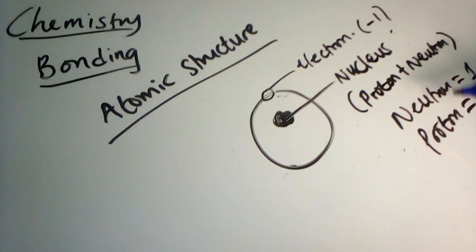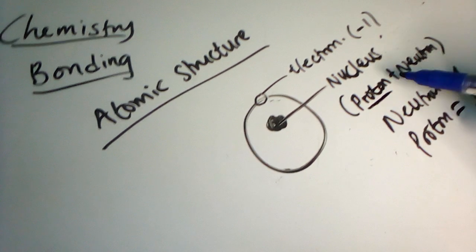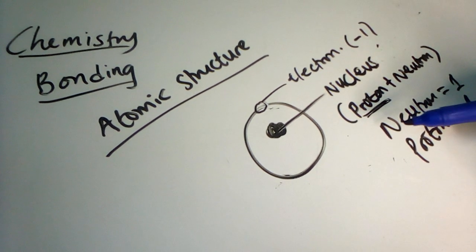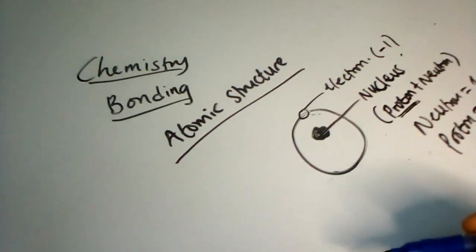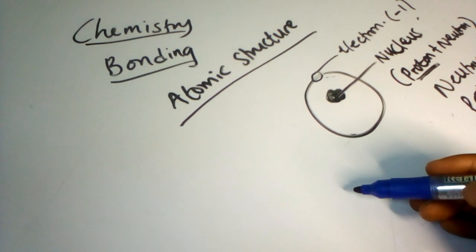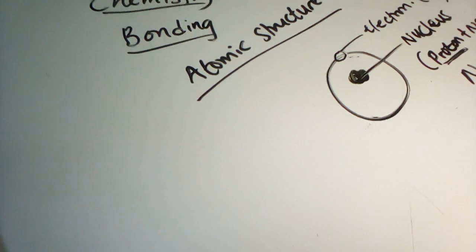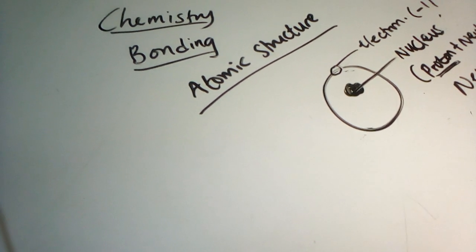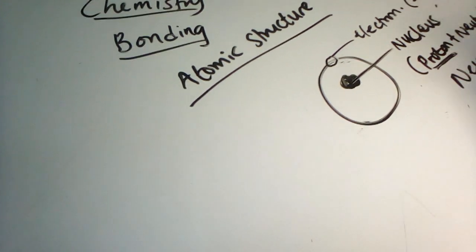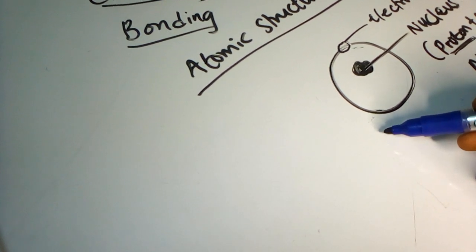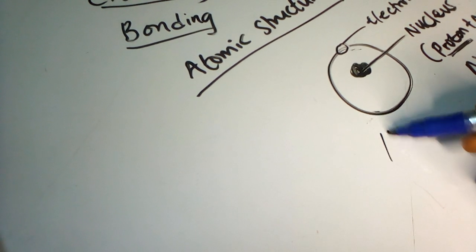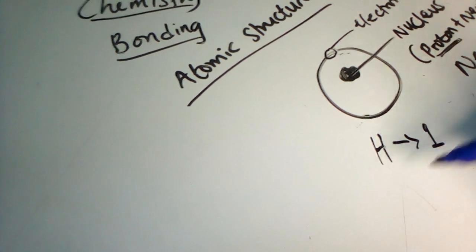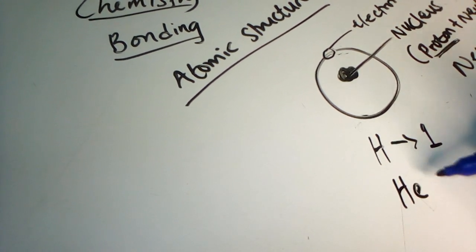Now the main one that determines the chemical property is proton, because no atom of any element will have the same number of protons. So protons is what we use to differentiate atoms from each other. So the number of proton can never be the same in every atom. Okay, so having this, atom with the smallest number of proton is hydrogen, having just one proton. So the next atom, which is bigger than hydrogen, is helium, having two protons.